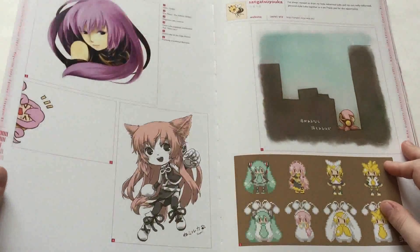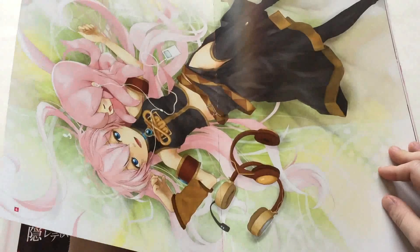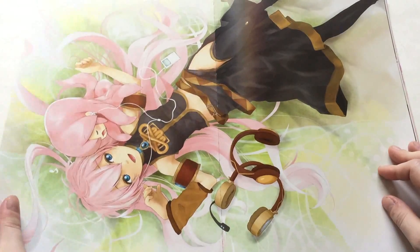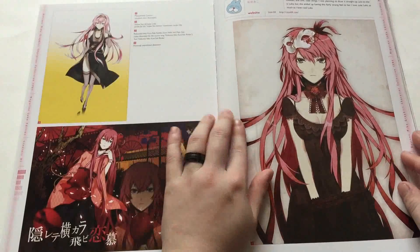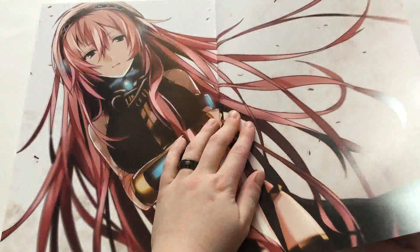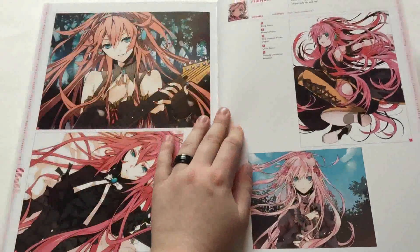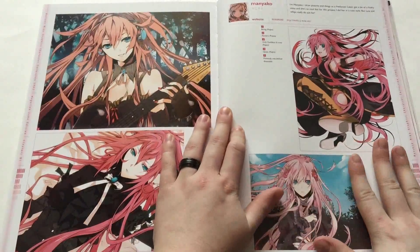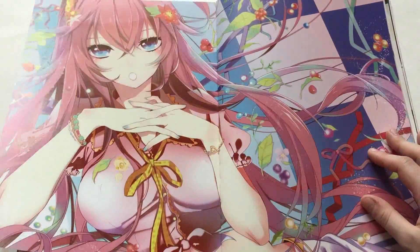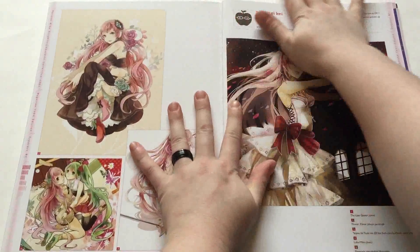Random little bee — maybe that's the artist's self-insert. It has ears! It's kind of weird. There's something with a mask with blood on it. The art is so nice. I really do love the character Luca, though she's not my favorite of all the Vocaloids — Len and Miku are. I'm honestly not a huge fan of the Vocaloid music, but the characters are very intriguing and so is the art.